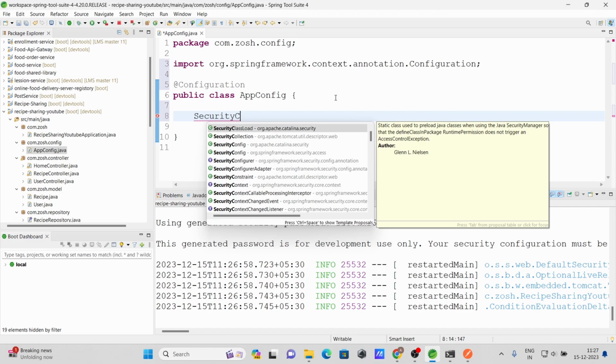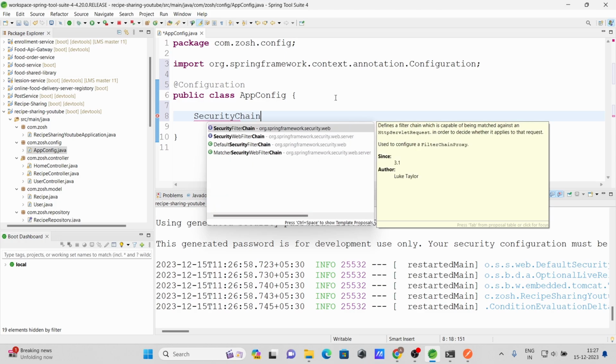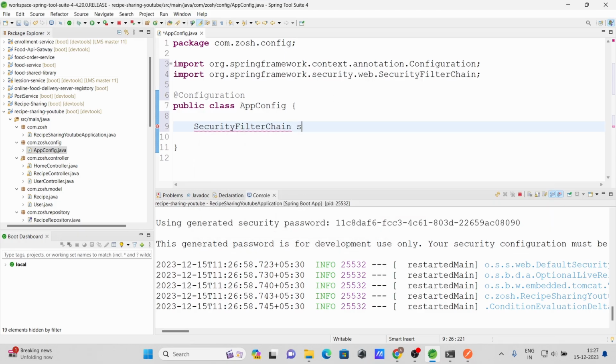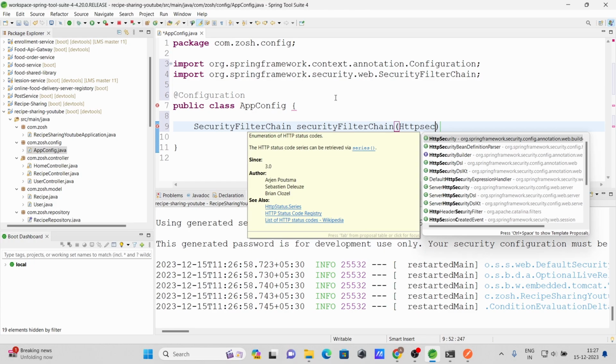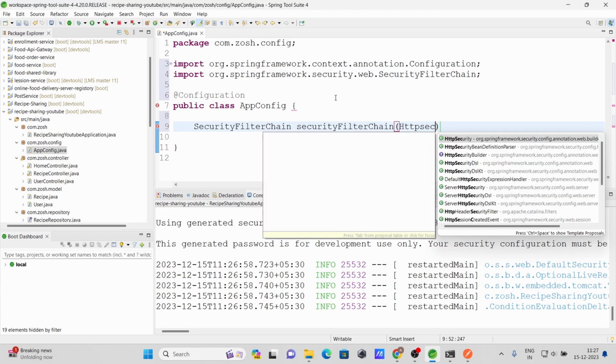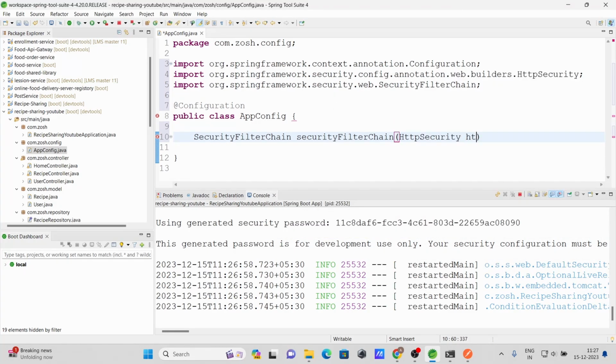We need to provide a security filter chain method, and here we need to access HTTP security and throw exceptions if any, so it throws.